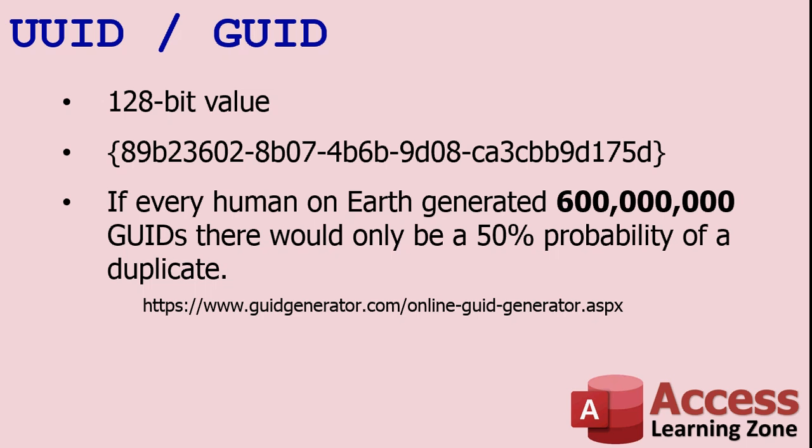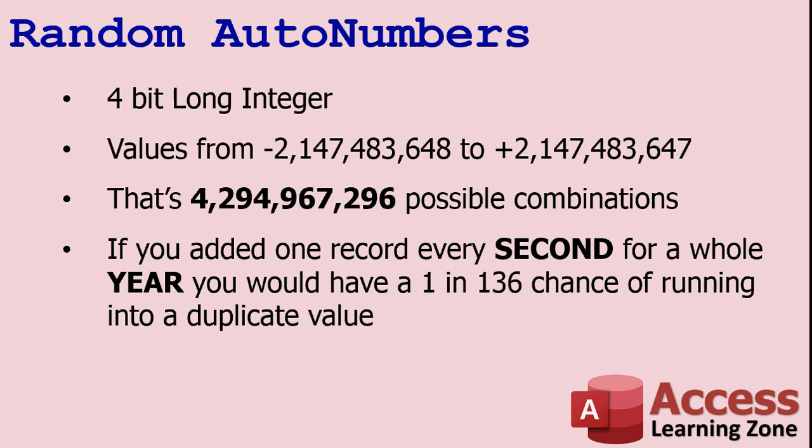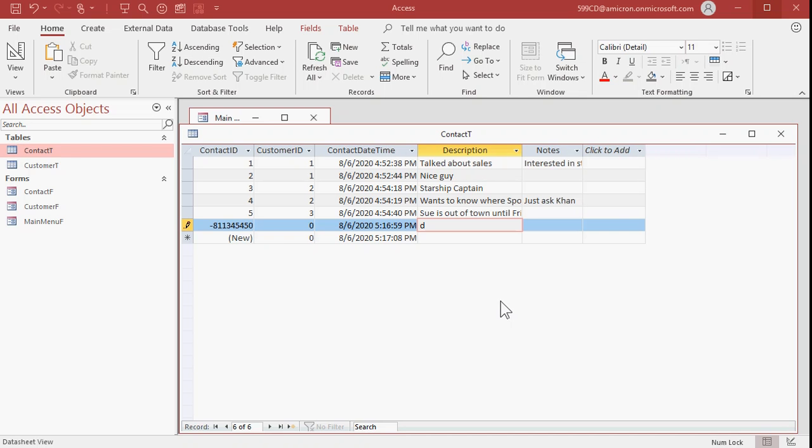Big databases like SQL Server will use GUIDs to generate random numbers like this, because no two would ever realistically collide. But for the purposes of most small or mid-sized business databases, a random auto number is good enough. I've used this myself in the past for my own purposes and for clients, and I've never run into a collision.